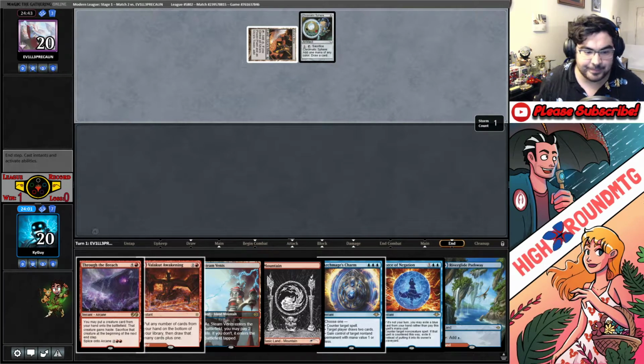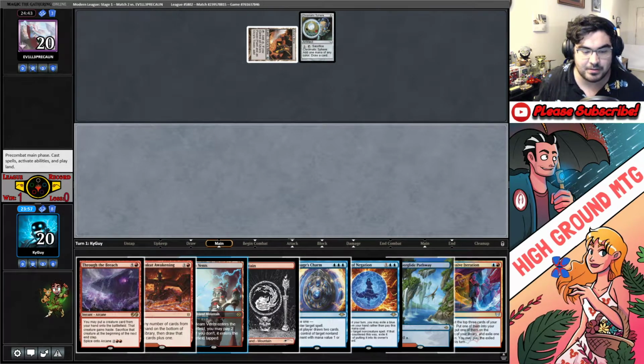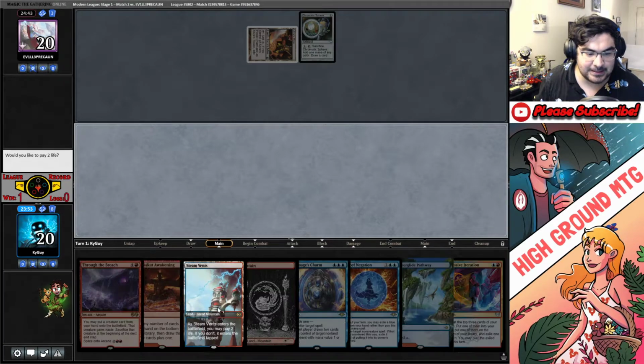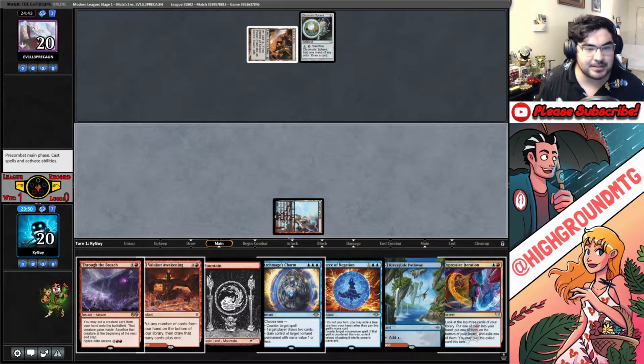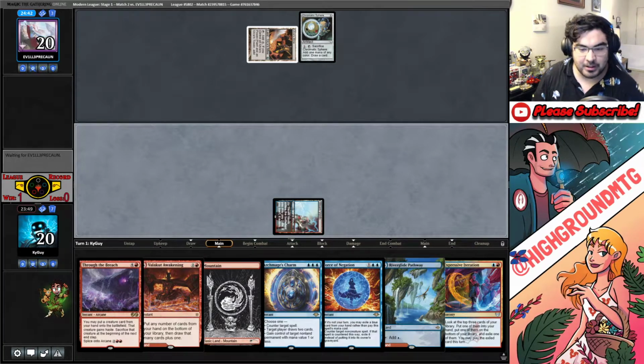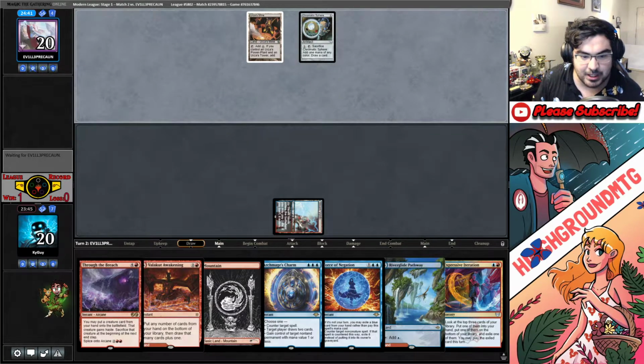What do we start with here? I think we just start with a Steam Vents tapped, and we'll pass the turn here. We do have Archmage's Charm. If we draw another island, we're going to be in pretty good shape.